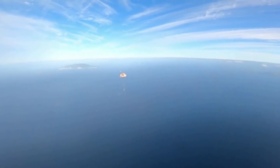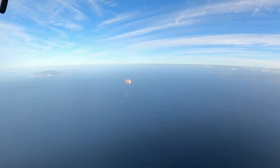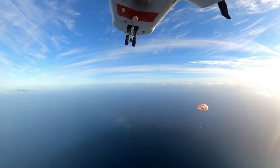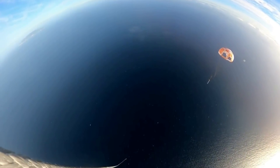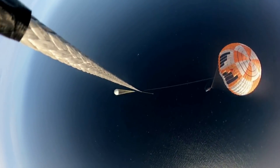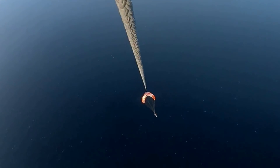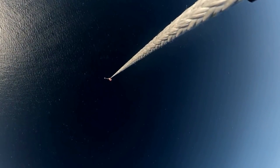There and Back Again is also a recovery mission where, for the first time, Rocket Lab attempted a mid-air capture of Electron's first stage as it returns from space using parachutes and a helicopter. Electron's first stage went through a series of complex maneuvers designed to enable it to survive the extreme heat and forces of atmospheric re-entry. Electron was equipped with a heat shield to protect the stage's nine Rutherford engines, and a parachute to slow Electron down for Rocket Lab's customized Sikorsky S-92 helicopter to catch the stage. The goal after catching the stage was to use the helicopter to offload the stage onto a recovery vessel for transport back to Rocket Lab's production complex for analysis.